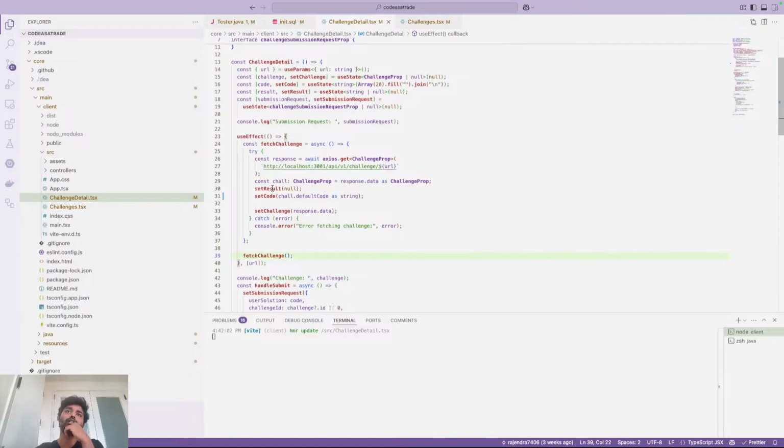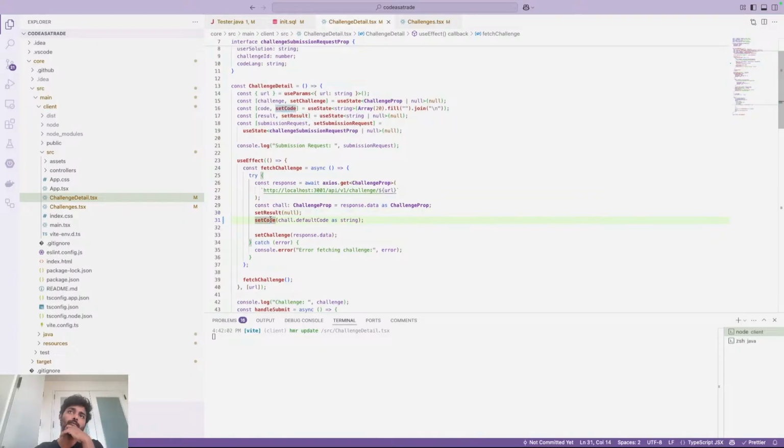All right, so basically I want the code to be formatted. Simple as that. So here code needs to be formatted. Get formatted code.